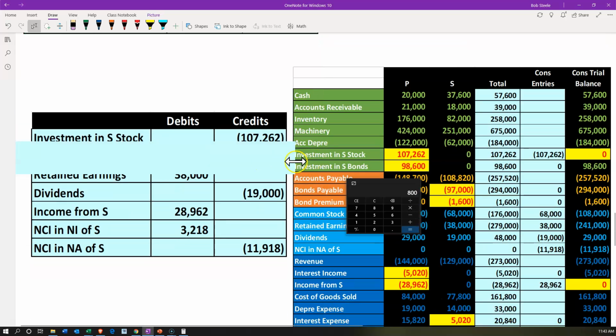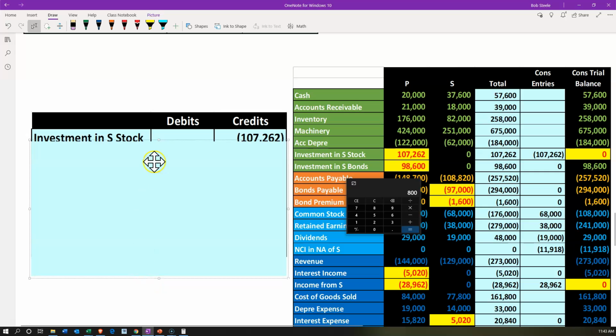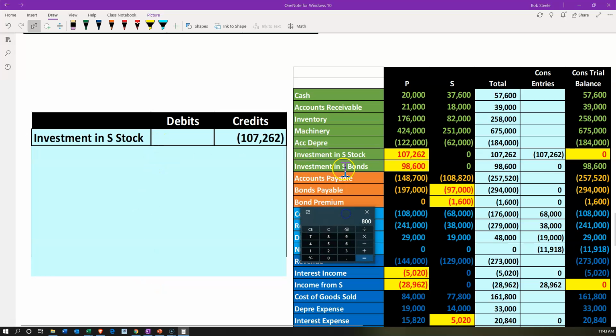We're going to do our standard kind of elimination entry for the equity type of accounts. And then we'll go through the new thing, that being the bonds. The equity accounts is going to be our straightforward type of entry. Nothing funny going on. So we get to go back to just the pure removal of equity type of activity here. So we're going to start off, we're going to say, all right, first eliminating entry. Let's first think about this. We got P's books, S's books. We then add them together to get the total. That's our first step. Then we're going to do the elimination or consolidation entries.